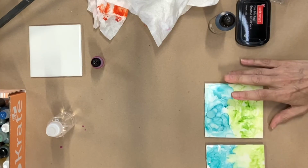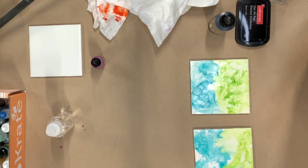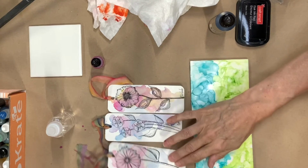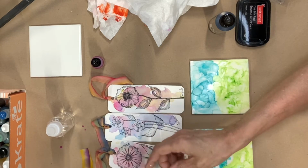I had said at the beginning that my plan had been to stamp on these. Really what my plan had been was I had planned on maybe drawing some flowers on them like I've done on these watercolor bookmarks.